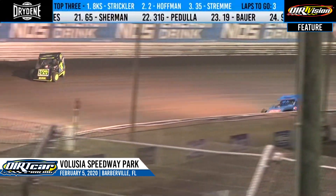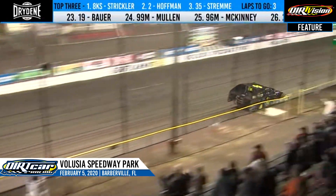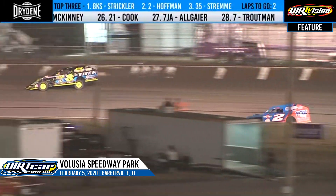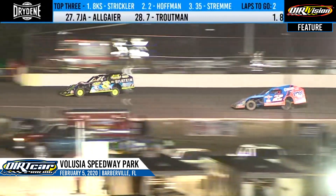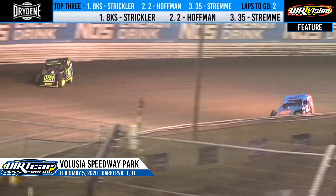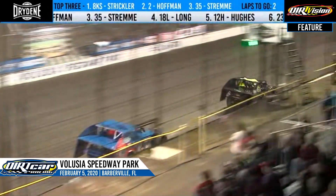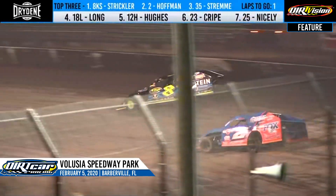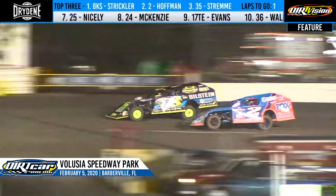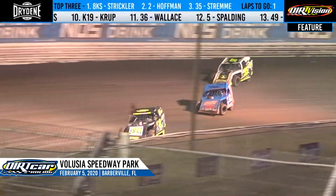He'll go into turn number three — two to go. Signal comes out from Farley — side-by-side for the lead out of turn number four. Nick Hoffman is the fastest car on the racetrack right now, the Fox Shocks number two. Rabbit ears up from Dave Farley — two to go. Hoffman has got to drive absolutely perfect for the last two laps, and Hoffman is doing just that. He'll hang right there with Strickler. Nick Hoffman will throw it on the bottom — Strickler will go to that patented high side. Hoffman gets a good run off of turn number four — shows him the nose again with one to go, white flag in the air. One to go from starter Dave Farley — it all comes down to this. Hoffman works the inside, Strickler up on the outside. Side-by-side off of turn two. Down the back stretch they go — a three-quarter car length lead for Strickler. Now he'll shut the door on Hoffman down low. Checker flag waves.